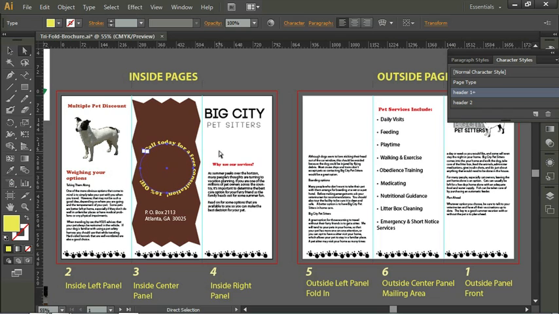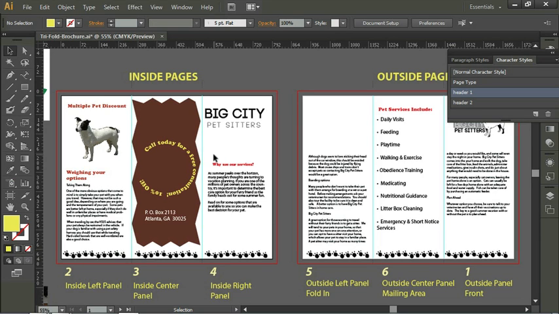We'll click V on our keyboard to get our regular selection tool back, and then let's deselect. Now let's create a text wrap. What a text wrap is, it takes either a vector object or a bitmap object, and when you place that object over existing text, you can make the text underneath your object kind of move out of the way.